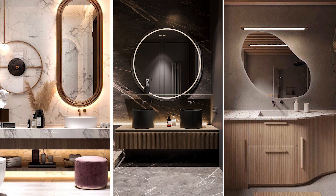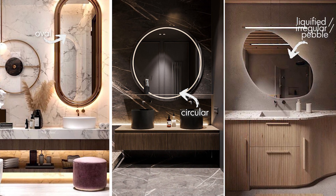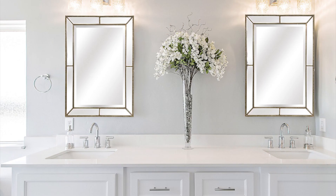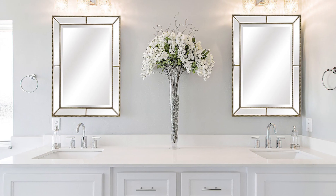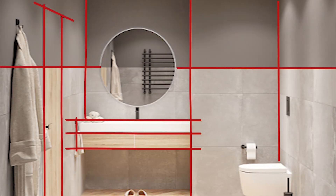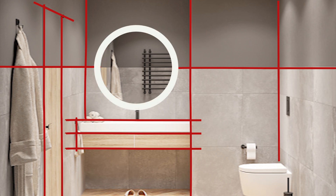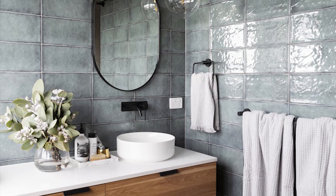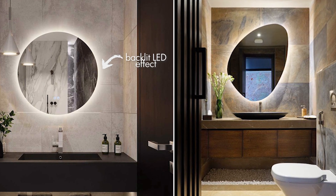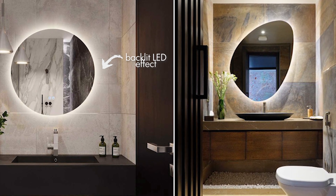Now let's look at the smaller details we'll be seeing the rest of this year and in 2022. First up are beautiful curvaceous mirrors. Oval, circular and what I like to call liquefied mirrors — which kind of remind me of Dali's clocks — are going to be dominating bathrooms. Square and rectangular mirrors above bathroom cabinets are no longer on trend. Most bathrooms are incredibly straight-lined and angular, so this trend is great because it breaks that up by adding softness to the space. My top tip: make sure they are backlit to create a soft glowing light around the edge as a focal point.